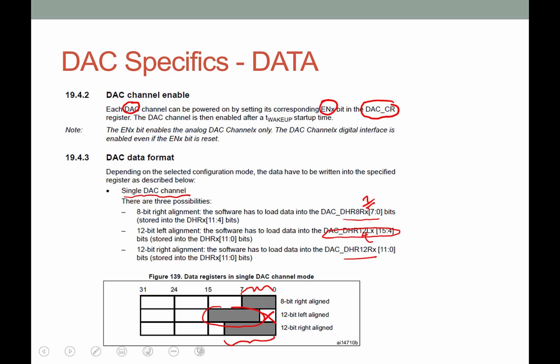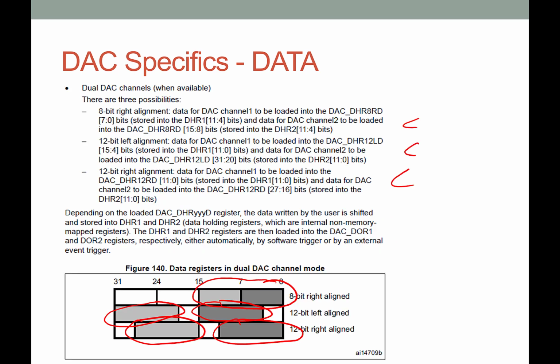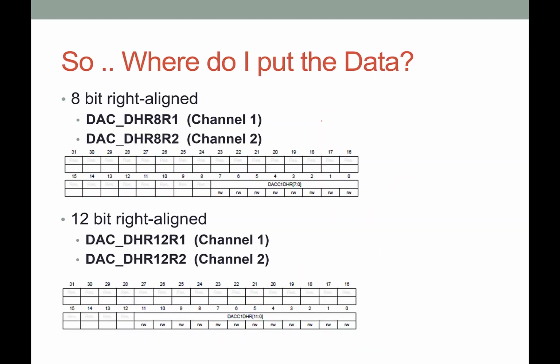Here it says the DAC channel is then enabled after a wake-up starting time. So this is something that we have to wait for after this wake-up. Maybe I should rephrase what I said. We can enable the DAC, but then we have to wait a certain wake-up time before it actually is enabled. That's probably the better way to put it.